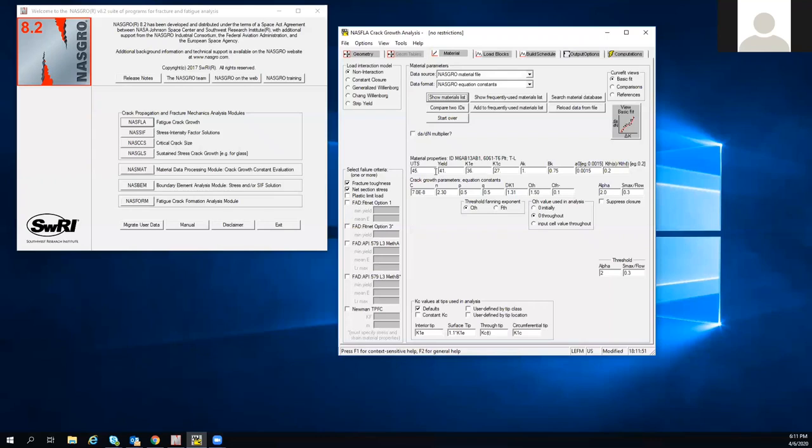If you're only yielding at a tiny part in front of your crack tip, that may be acceptable if that just means that your load redistributes. With something like a pressure vessel or a tank, that may just mean that there's a tiny region in your surface that's yielding and the load will redistribute around. That may be acceptable. In that case, with great discretion on your part, only if you understand the physics of what's going on, you can elect to uncheck that.